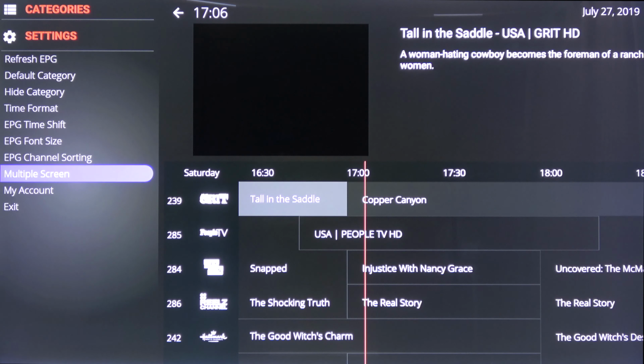But even if you have a smaller TV, you still can benefit from it because all 4 channels is going to fit on the screen, whatever size you have. So it's not limited to any size TV. So that's one of the things I really wanted to point out that they've added so far.